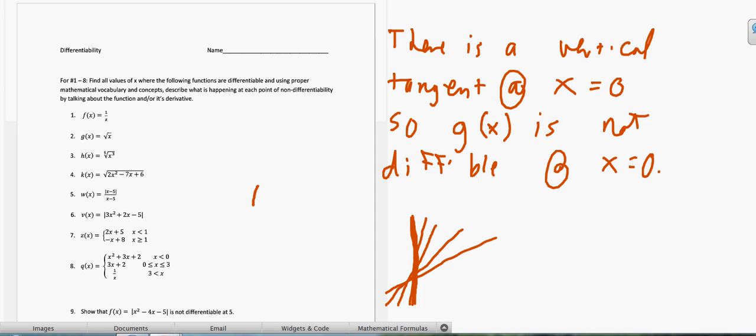We saw that the slope was going to infinity, which means there's a vertical tangent. And if you think about square root of x, it looks like that. If you drew a tangent line to it at 0, it would be this dotted line right there. It would be perfectly vertical. And that's why it's not differentiable there. You could talk about what's happening there, because there's a point. It's just that the derivative is not defined because infinity is not a real number.